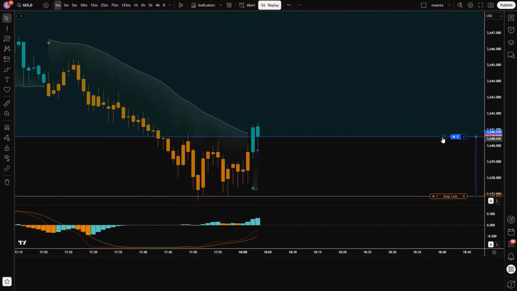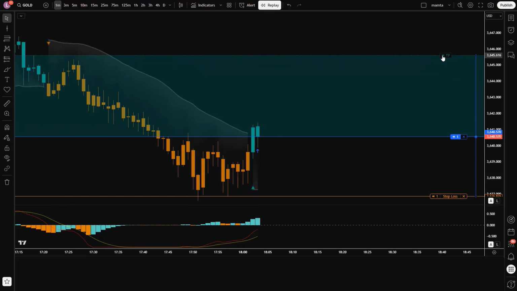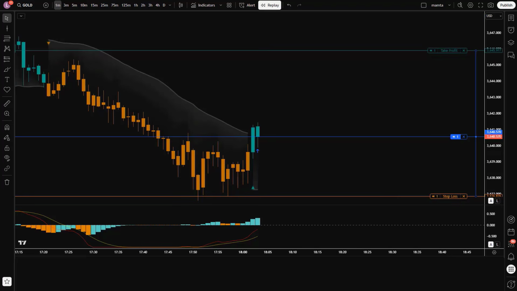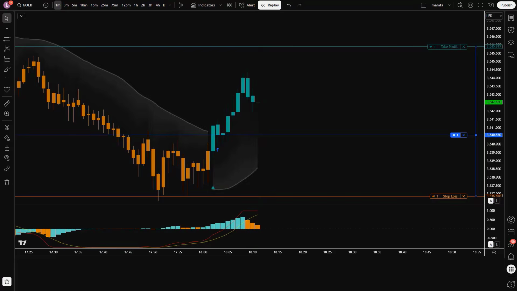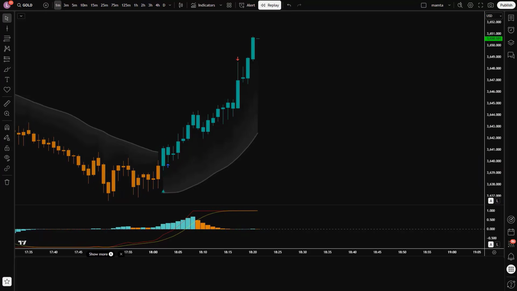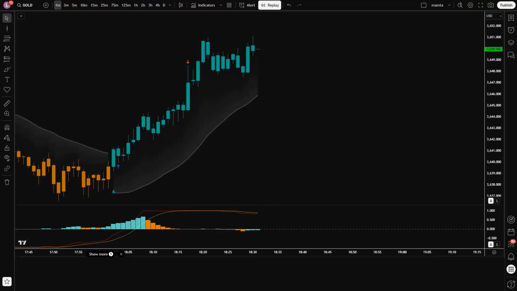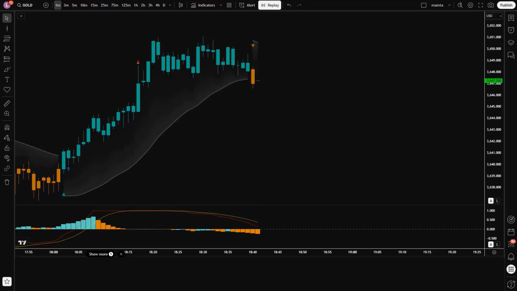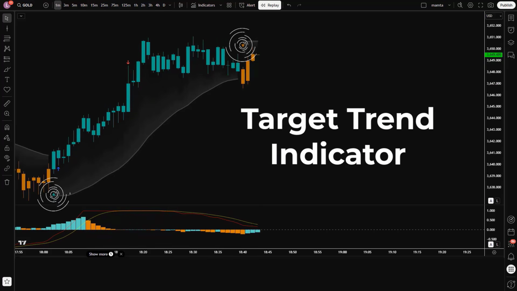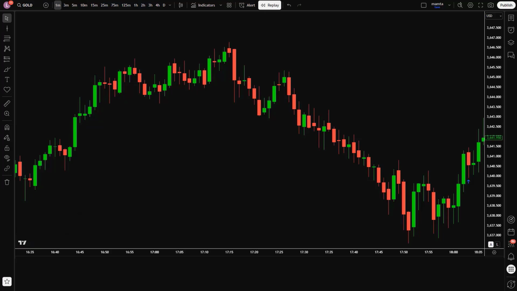Setting up the scalping indicator on TradingView is a breeze. We will try not to make the video too long. We hope that you will definitely like this strategy video. First of all, let us know about trading tools. The buy and sell arrow we see in the chart is the Target Trend indicator. Let us now understand the trading setup.